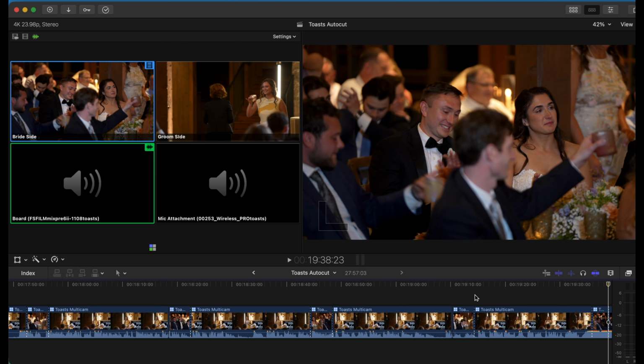And the cool thing is, these things are going to get better over time. You can change it and submit it back, and the AI will learn how you normally edit, and your multicam cuts will get better over time. Really cool feature. This is just awesome. So it's really helpful for me. I've been using it on my own edits, and it's saving me so much time because I can just start right away without having to go through all the mundane process of going through every clip and organizing it, and then you're finally there. I really want you to try it.